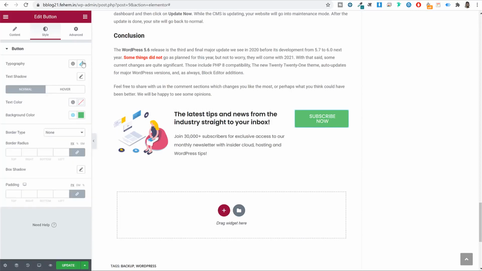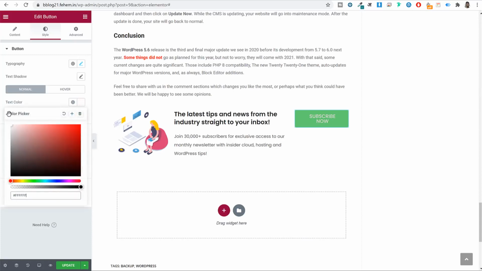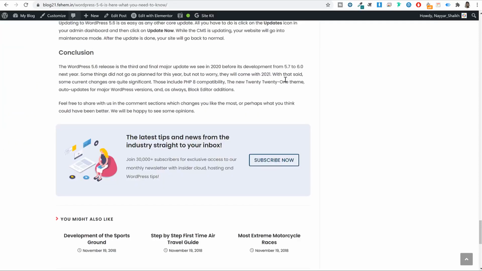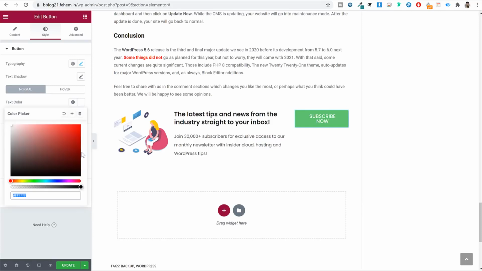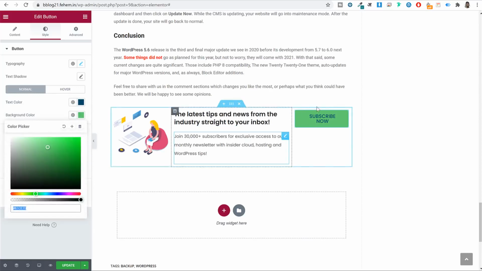Now for the padding, if you see this option, let's first change the text color. So text color should be white. So you can type in FFF. This will give you this white color. And background color, I want, okay, for now I want transparent background color. Okay, and text color, actually we don't want white, we want this color as our text color, this dark blue color. So we can again come back to this page and change the text color to this dark blue color, and the code for this one is 004C6C.